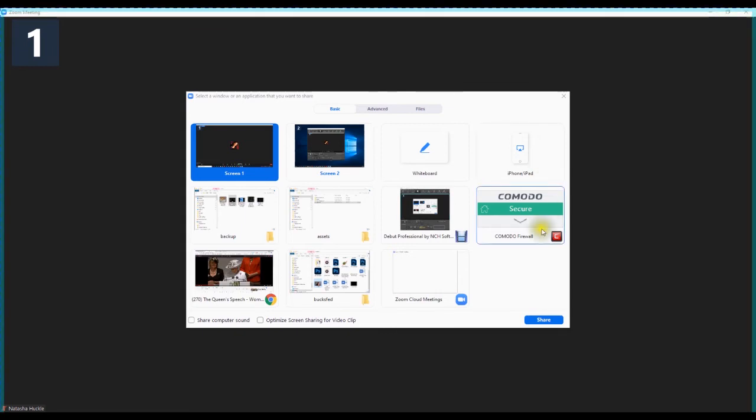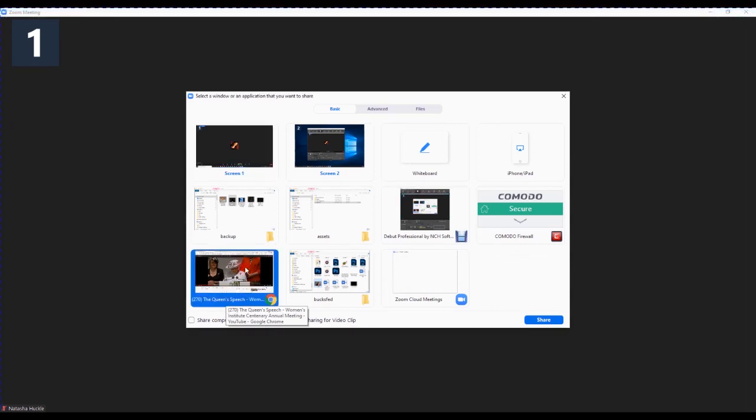You can also see that there are a range of different items that I can share beneath that first line. Zoom detects everything that you have open on your computer, and they're all listed here. There are going to be some items in your list that you're not planning to share. They're just programs or apps that are open on your computer. So all you need to do is to find the item that you do want to share. For this demonstration, I'm just going to be sharing a browser which is open at a YouTube video. So I'm just going to click on that now.